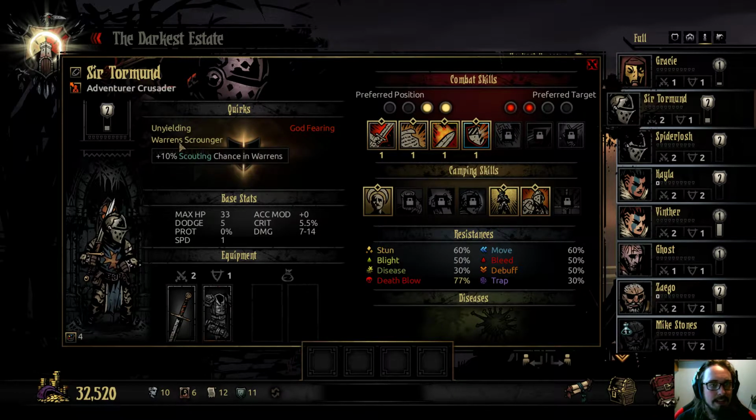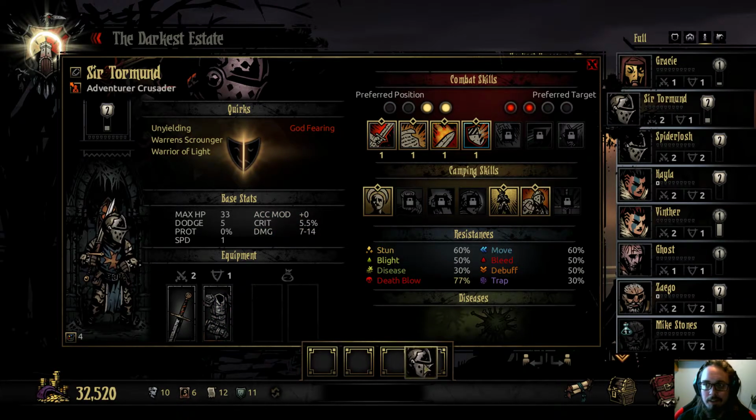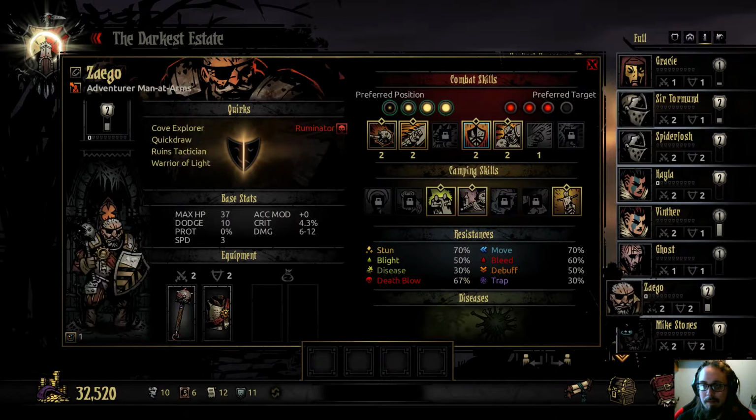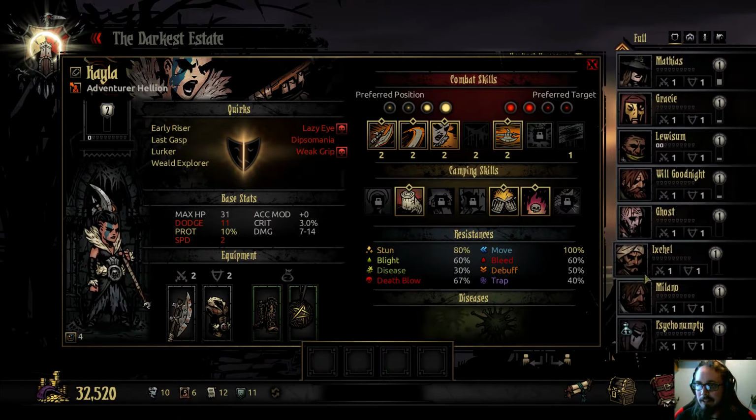So we've got Warrior of Light here. You're light sensitive, which I'd rather not use. Let's take Sir Tormund. No, I don't want him to level up to level 3 quite yet. It'd be better to take... Ah, Ruins Tactician, fantastic, and Warrior of the Light. Zygo? Ah, but you'll level up too. I want to take some lower levels. Let's sort by level here. Right, who have we got?